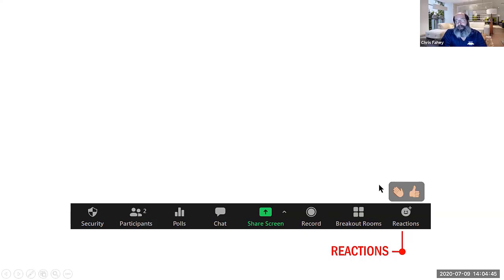Here's the thing. You can see these are flesh-colored hands. If you go over and click where it says stop video, there's an up arrow there. If you click on that in your control bar and go to video settings and then under general, you can actually pick a reaction skin tone.